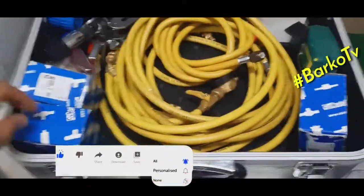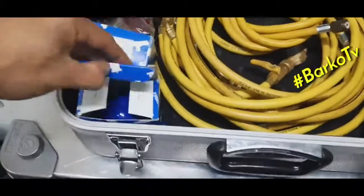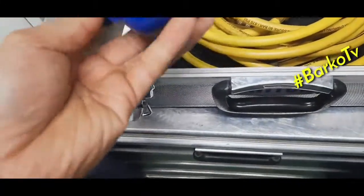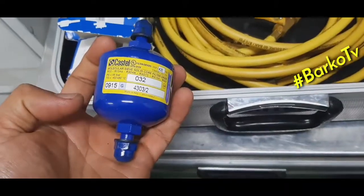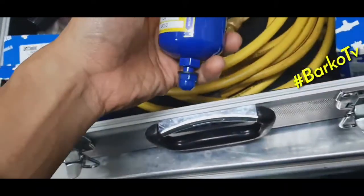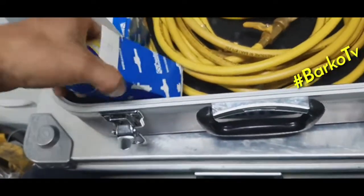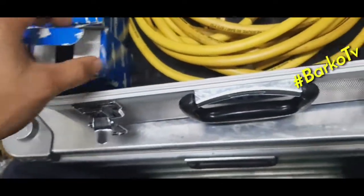Okay, we have here a filter, dryer filter. This is attached to the charging hose.